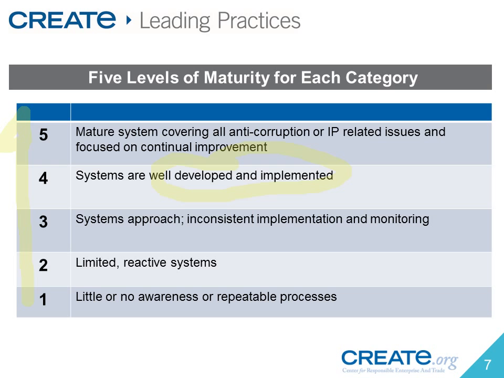Because one of the things that I say is that you can't improve what you don't measure. And too often with IP protection, companies don't really have a way to measure to see if they're doing well at it, how it fits in with their overall risk management or supply chain issues. So this is kind of the heart of what we have built, is a way to assess the maturity of what you have in those 8 categories.